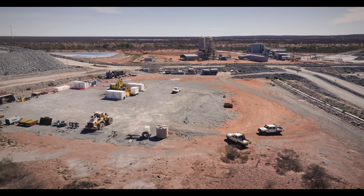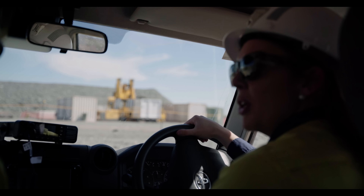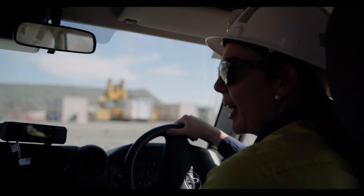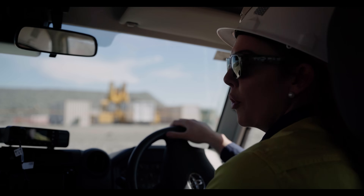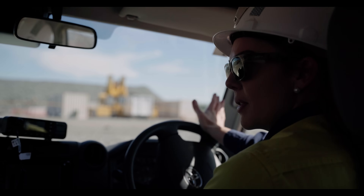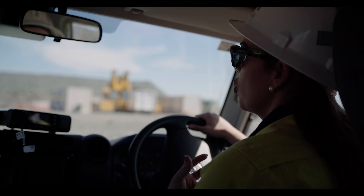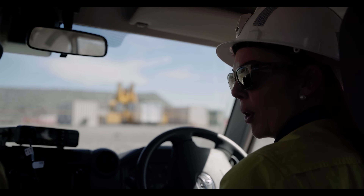This is the surface raised ball rig that is drilling the five metre diameter vent rise, which will be used to exhaust all of the primary ventilation through the underground mine. The primary ventilation will go through the portals and then be drawn to the northern extent of the ore body through this hole, which helps us have multiple work areas going at one time.